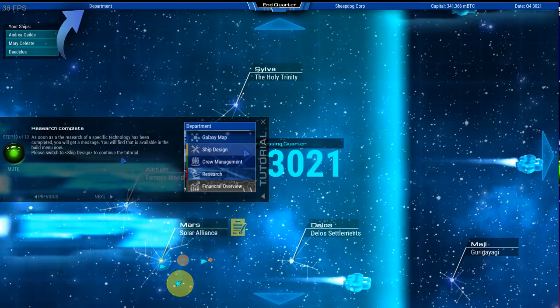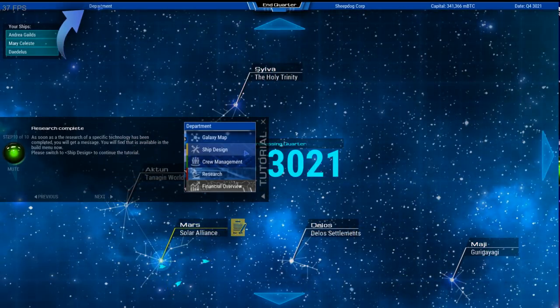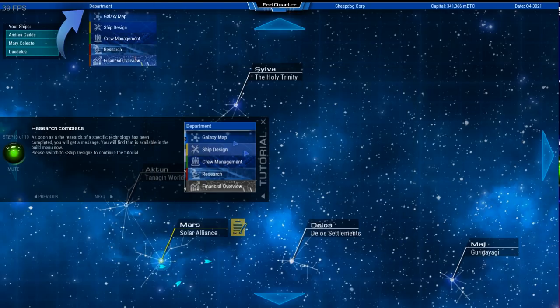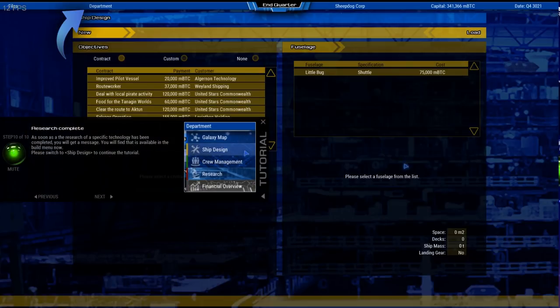I'll donate 1,000. Okay, so we done? There we go, quarterly report. Still losing for operation and taxes and research and other stuff. So you can't just sit there and earn money, it looks like. You have to be active. That's cool. We wanted to go to the ship design? Yeah, ship design. Okay.